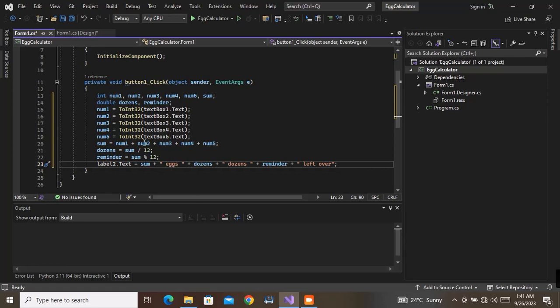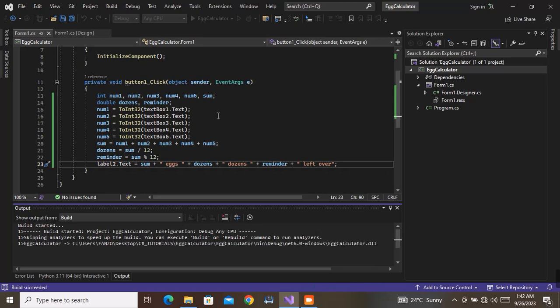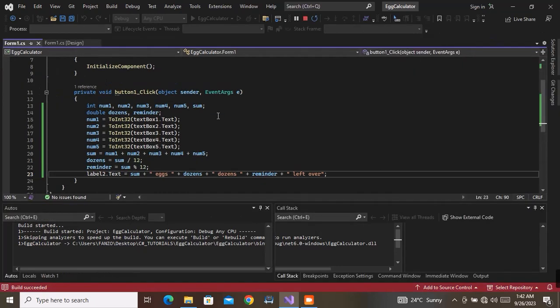So let's try to run this code and see whether everything will work the way in which we have predicted. Let's just wait for the compiler to finish up.